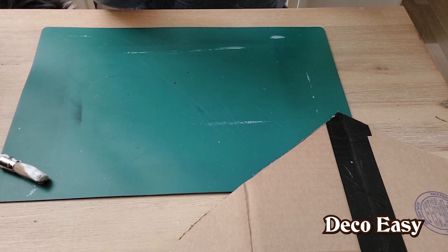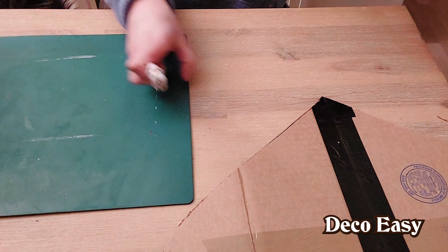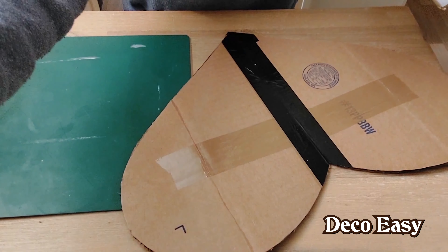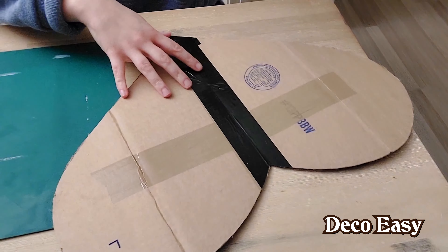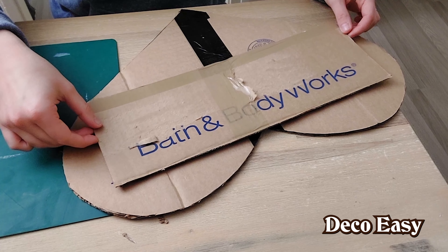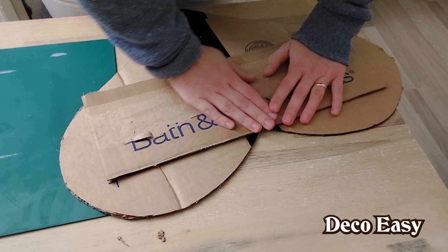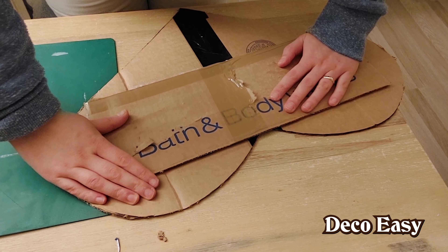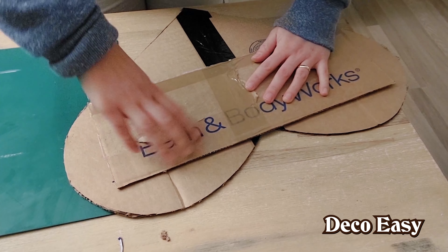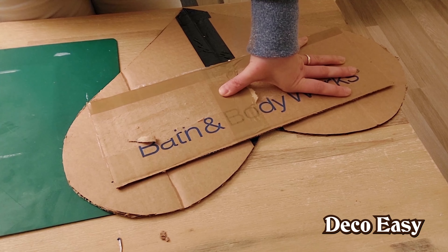Now I have to hold this. I'm going to get rid of this mat, because otherwise I'd put my project into the glue. Let me just adjust the camera a little bit. Then you pull it upside down. I'm going to stand up and press really well, because it's still pretty wet. Make sure that these corners are on the right side. Now I need the heavy object to come in, so I'm going to turn off the camera and let it dry for at least two hours, because I used so much glue.